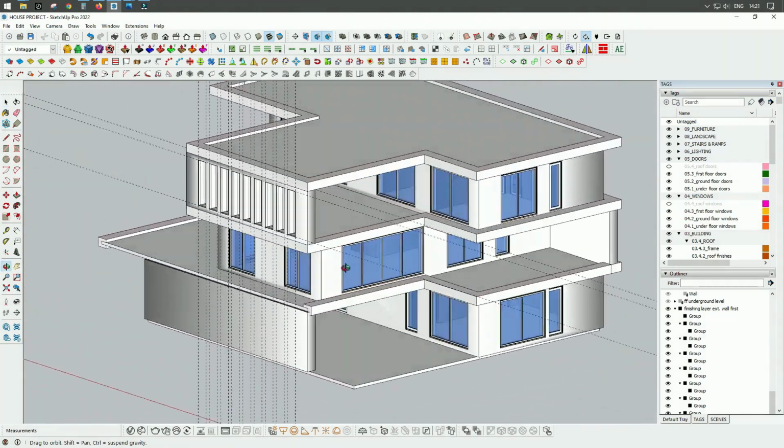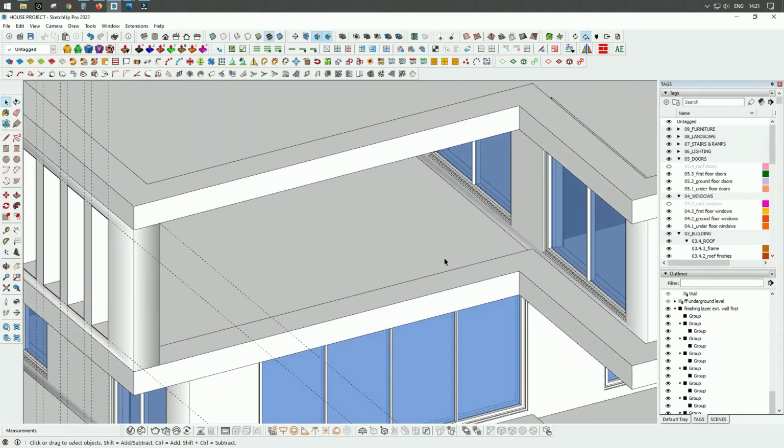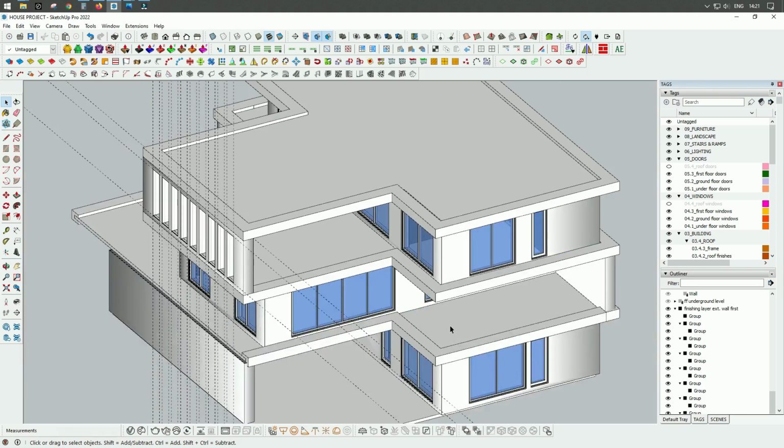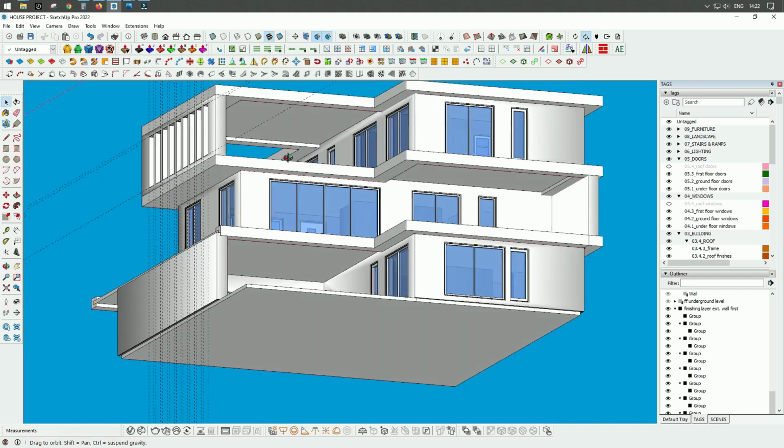Now it's time to create our floor finishes for the terraces, as well as our ceilings to this terrace and this terrace as well.